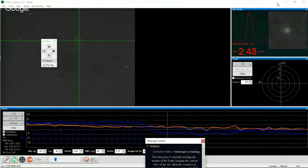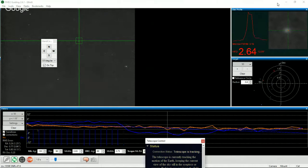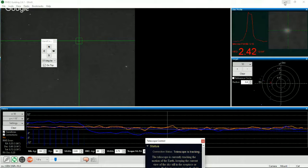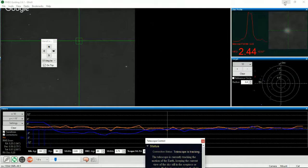Like the time that I did, I think it was the Veil, I was getting like 10, 11, 12-minute exposures, and there was like no drift at all. I mean, it was running solid. The same thing with, I think it was part of the Crescent, it was doing really well too. So that's just certain parts. And then, of course, when I go to the damn Pac-Man Nebula, I can never get it because it always seems that it's either A, too early, or B, there's haze, or C, the mount just says, screw you, I'm not getting it. So it all depends.